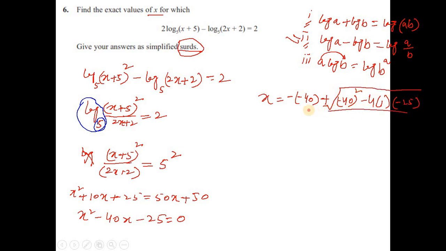If you solve this, x = [40 ± √((-40)² - 4(1)(-25))] / 2. Due to squaring, this minus is gone, so it's 1600, and minus times minus is plus, so 4 × 1 × 25 is 100. Therefore, 1600 + 100 becomes 1700 inside the root.